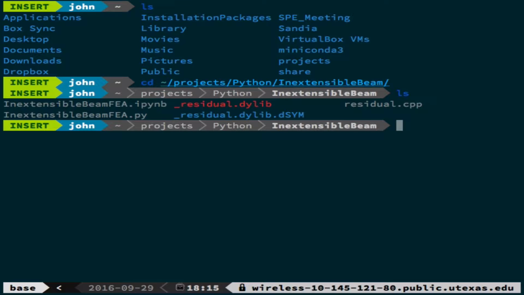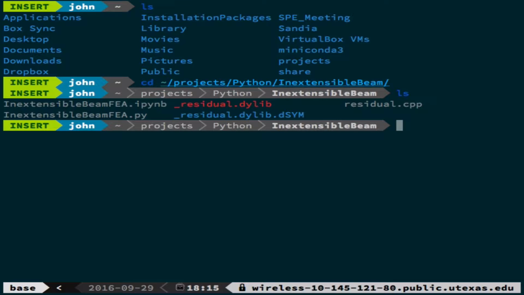It's Python code, and I was actually calling some C code, some C++ code actually, that I wrote. So the meat of the computation is here, and then I call it from the Jupyter notebook in Python. I take that C code and compile it into a dynamic library. This is kind of typical of a real small project.